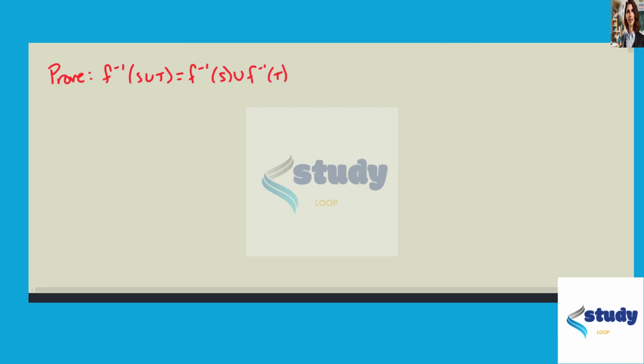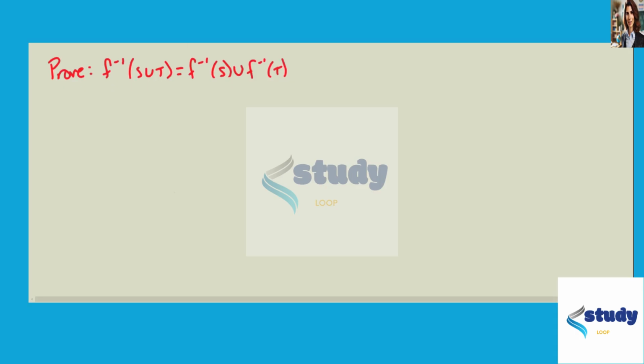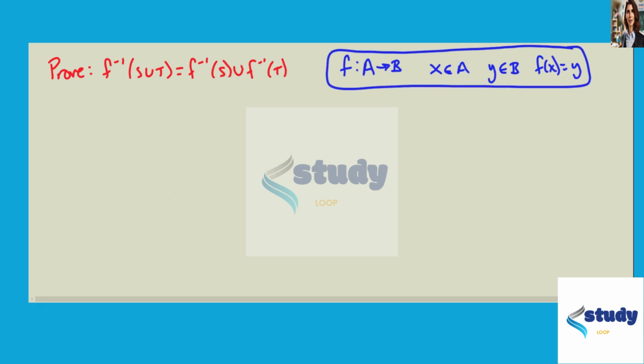Okay, so this is the first one. We want to show that these two sets are equal to each other. Now, for both of these problems that we're going to do here, let's just make sure we have our nomenclature straight. Our function f is a function from A to B. And I'm going to say that x is an element of set A and y is an element of set B such that my function f of x equals y. So just as we do x's and y's throughout here, that's the nomenclature we're going to be using just so we're consistent. Okay, so back to our proof.